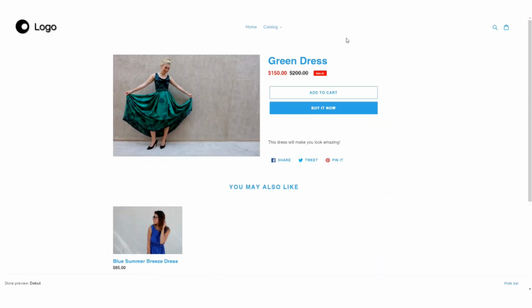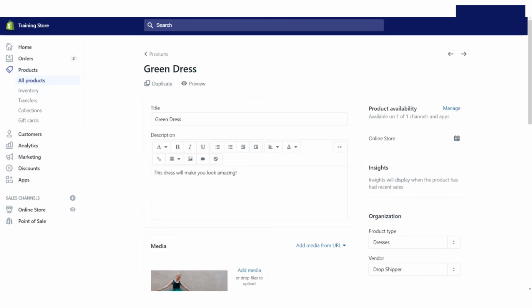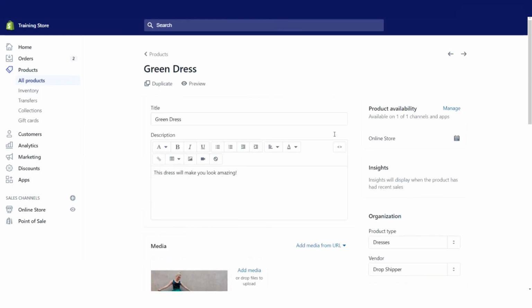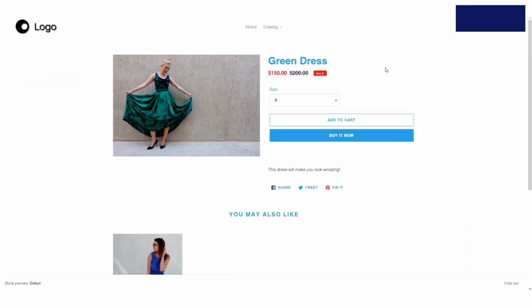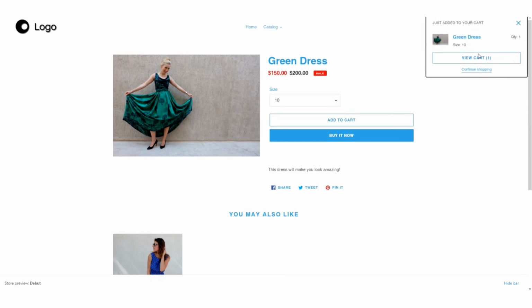Let's go to the front end of the store. So I'm just going to refresh that. Great. So the only thing that has changed since we saved it before when we did the bare minimum is that we now have the different variant options here, the 8, the 10, and the 12. So everything else that we did is for our back end, for us to better get a handle on what we're doing and take control of our product. So now that I've got this in different sizes, let's say I want to order size 10. I can now add that to my cart, which will go right there.